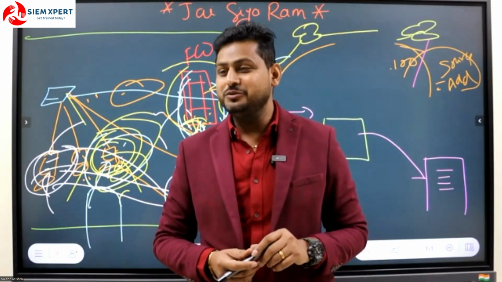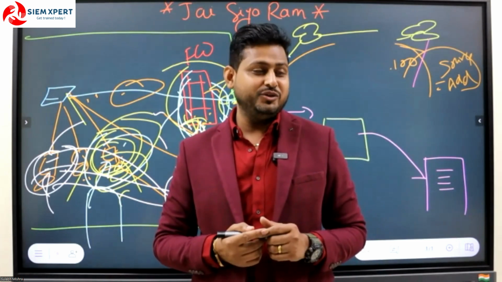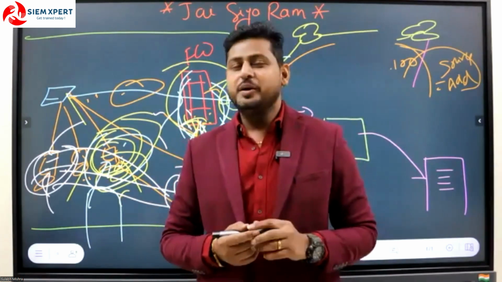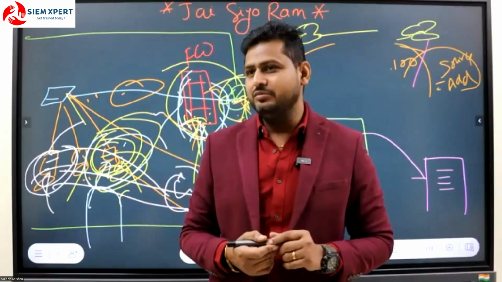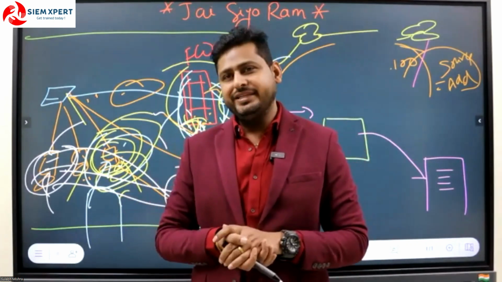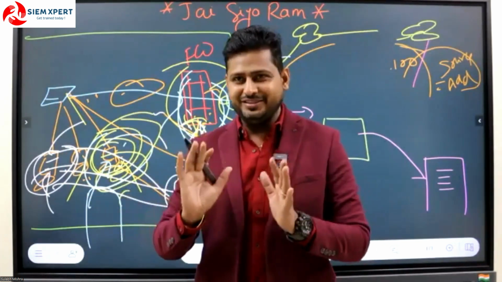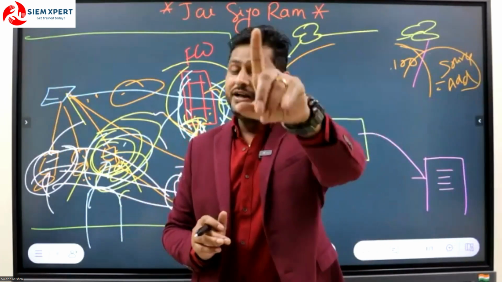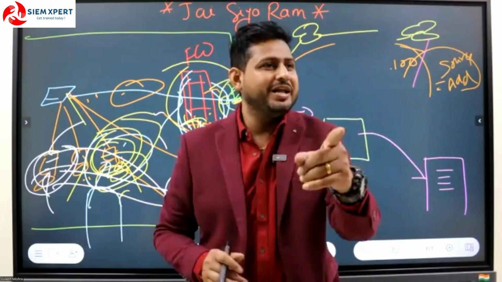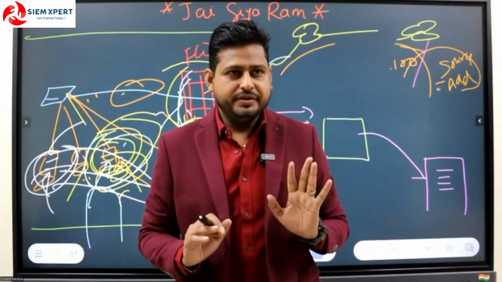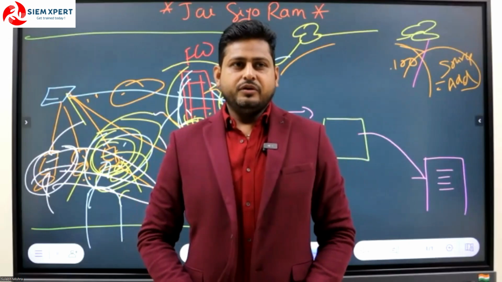SIEM is asking you, saying, okay, you said that you monitor and generate an alert, but whenever any logs come, on what basis will I decide that this event is malicious, or that this sort of event is malicious? So I should generate an alert to inform you, bhaiya, now you have to take the action. This is malicious, this is an attack. Yes or no? That is the correlation rule.